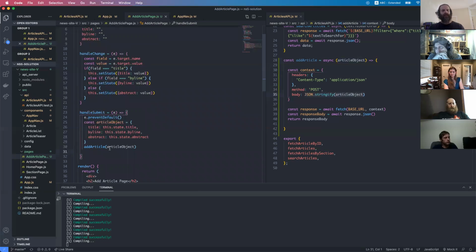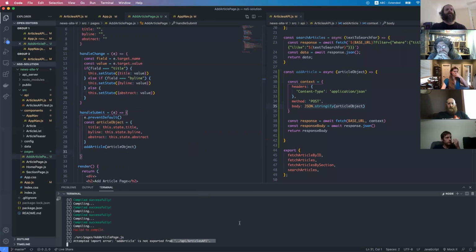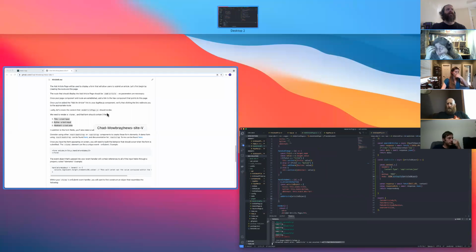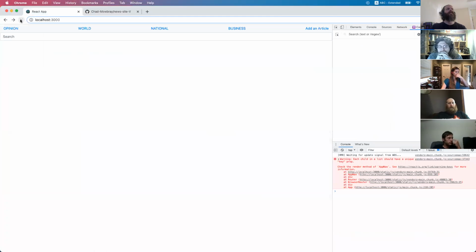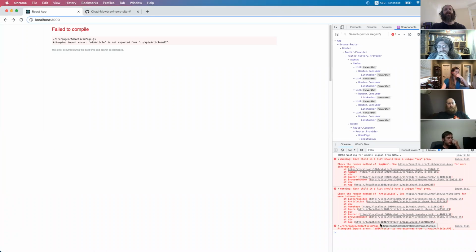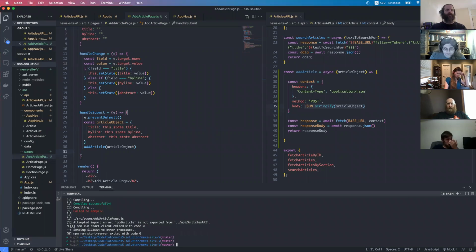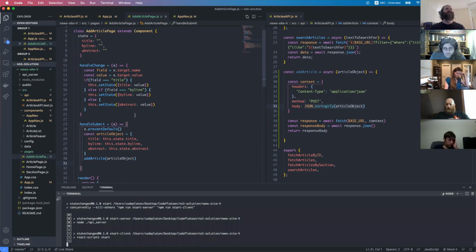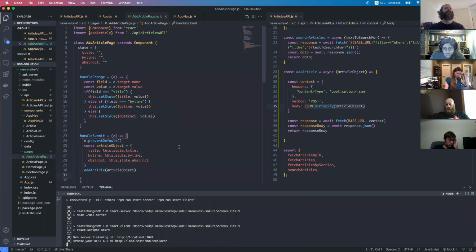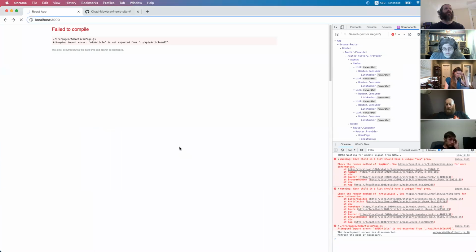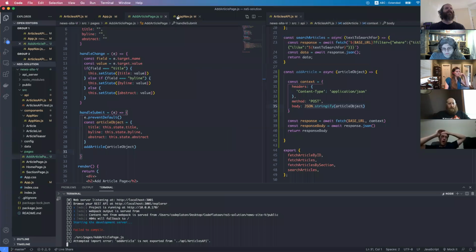So you can do this. Are you exporting the add article function in your... Thank you.